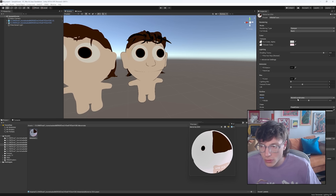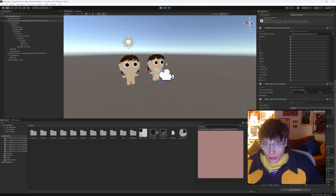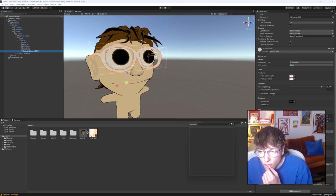Seeing my sweet boy T-pose in Unity for the first time brought a tear to my eye. There he was, T-posing in Unity — a program I had no idea how to use a few days ago and still very much don't. With the mToon shaders applied, he was looking ready to go. His eyes were set up to track the camera — very cool. His mouth was all ready to speak words. Also, I made him some glasses, just like mine, so now his eyes won't hurt when he stares at the computer for 10 hours a day like me.